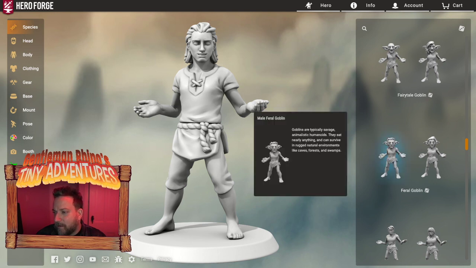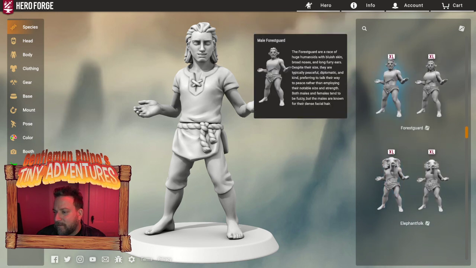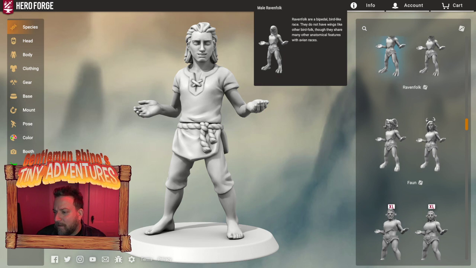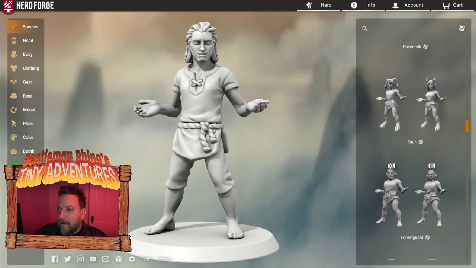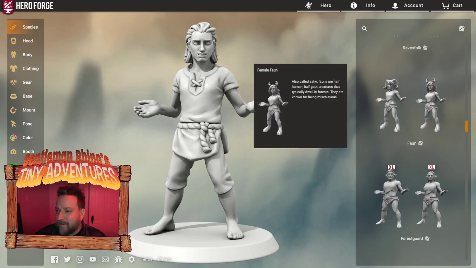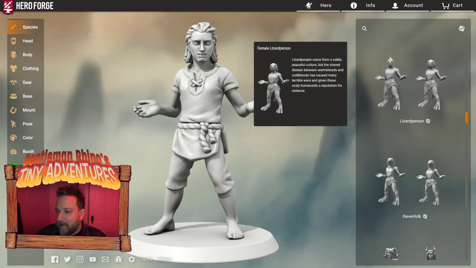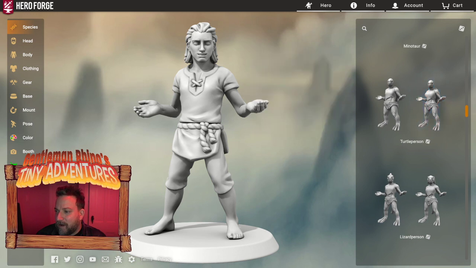Maybe I'll start with a goblin. Oh, hey there. Give me that Quan. How's it going? Trying to find a fun species to do for today's creation.